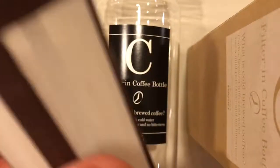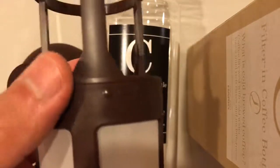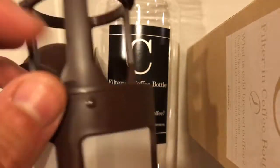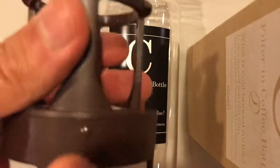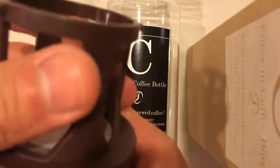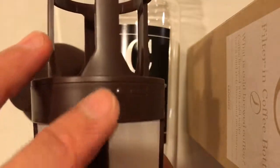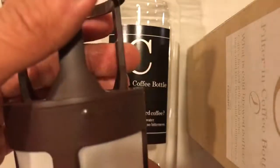When you actually go to use this, the instructions say you don't want to shake it vigorously — just gently shake it to hydrate the grind before putting it in the fridge for eight hours. This is probably because the cap is only held to the base through friction and there's no actual seal, so shaking too vigorously could allow grounds to escape into your otherwise clean cold brew.